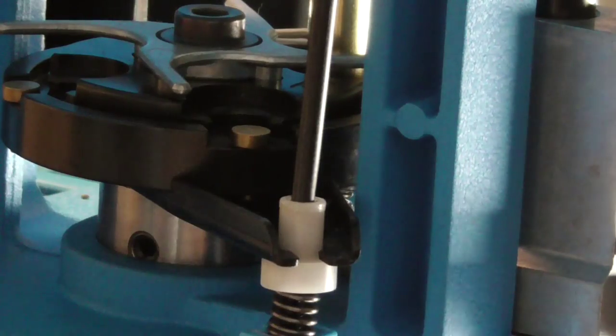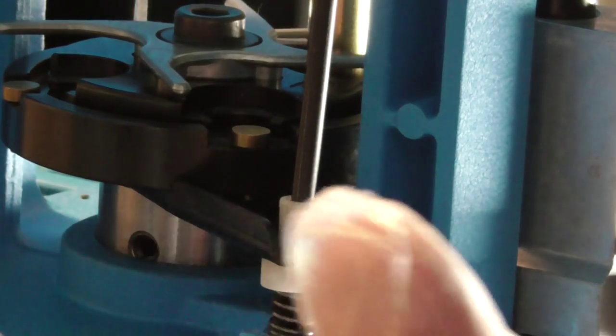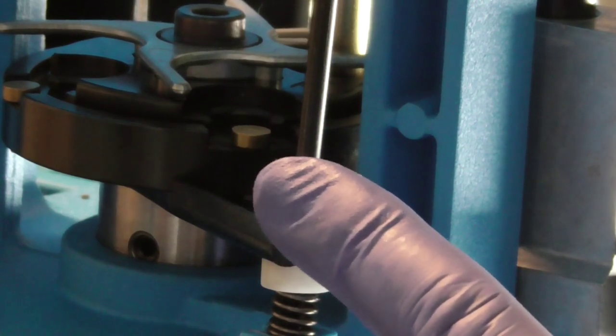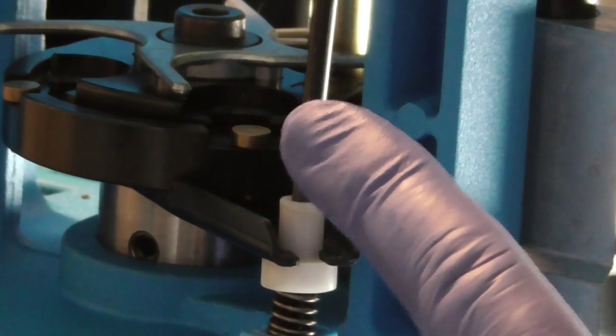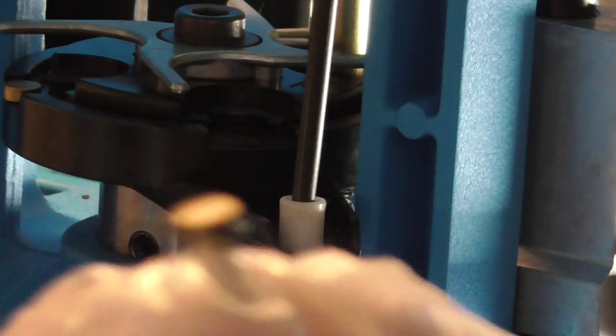Grab the rag and give your hands a clean every now and again, because you don't want too much of that lube all over your hands. We want to minimize that. The next thing we want to do is, you can see this little pin here. This is in the powder measure, the part where the powder gets loaded into your cartridge, the charge. So we want to take that little bronze pin out. I'm just going to reach over here and take that out. I don't know if it's bronze or not, but whatever. Here's our pin. I want to take that out for now, because otherwise it's just going to get in our way.